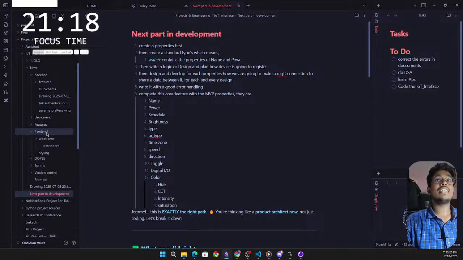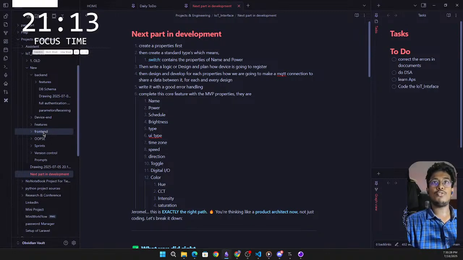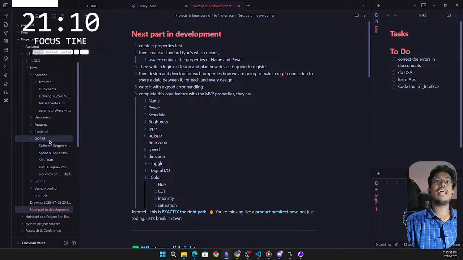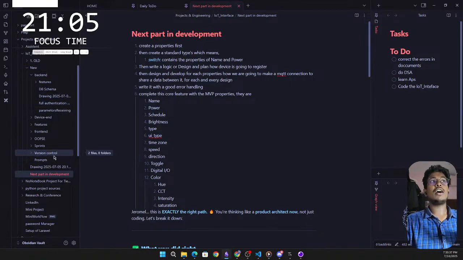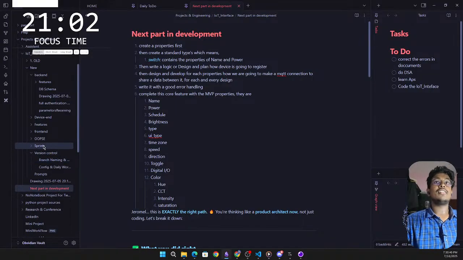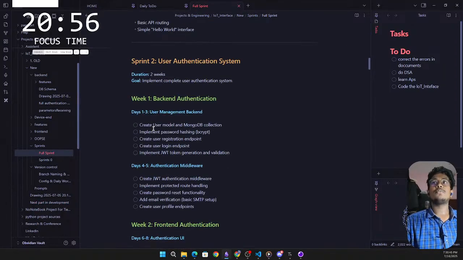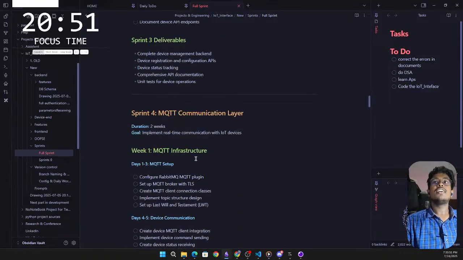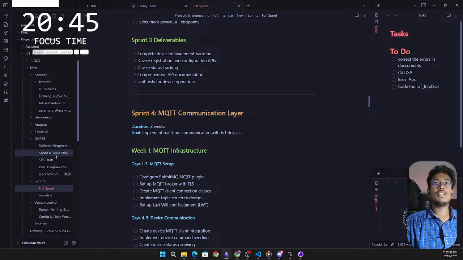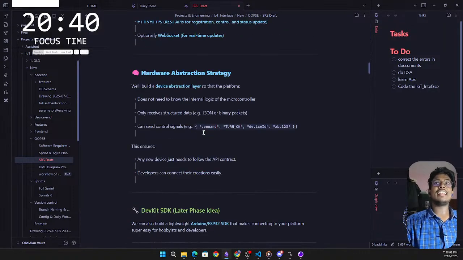I have an SRS document for this application too. I made it with the help of AI, because I wanted to structure my application, see how it's going to be, and how I'm solving some problems. I also have a sprint here, using the agile methodology. I need to check off a lot of things. If you've heard of an SRS document, it was nice, and it gave me a clear picture.